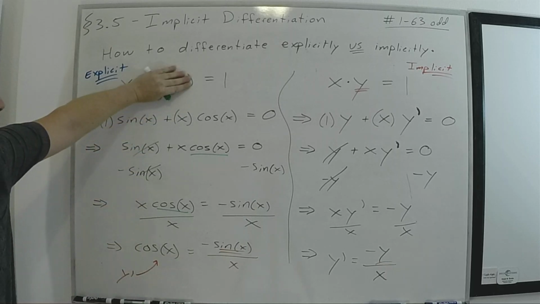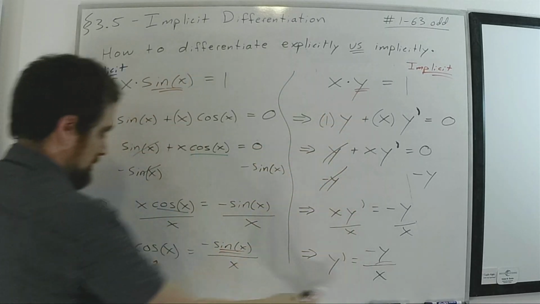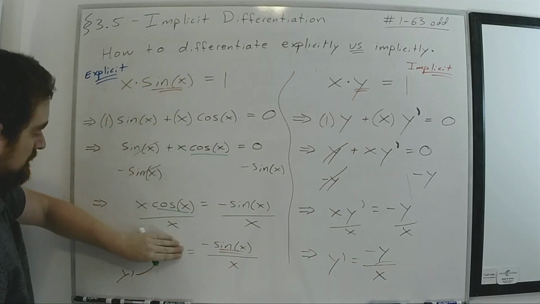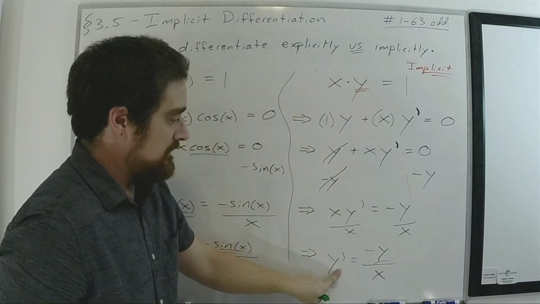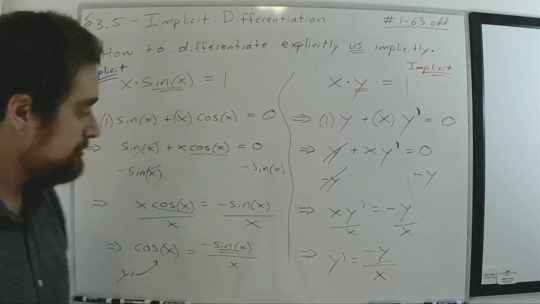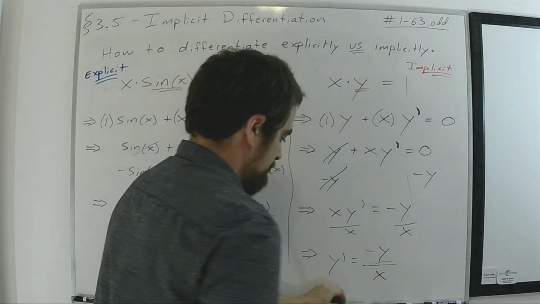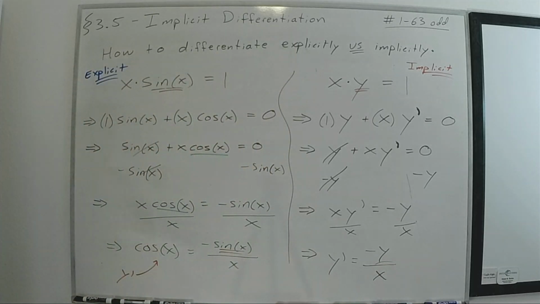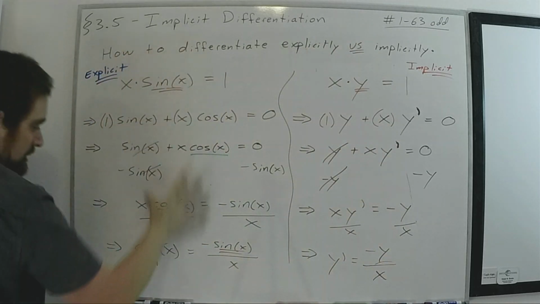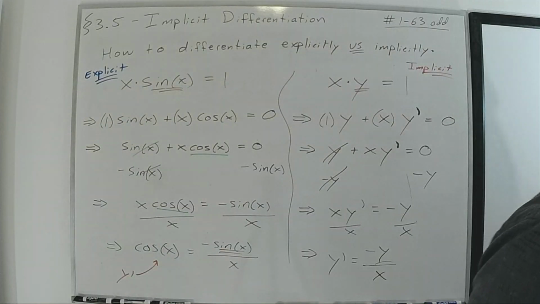But if I cover this up, you don't know what it is, but you do the exact same process to identify its derivative. Only problem being, you never knew what it was, so you don't know what the derivative is explicitly, but you do know implicitly it has to have this form. So when you differentiate implicitly, you don't get to ever see the function. When you differentiate explicitly, the function is always there, hence you can just find its derivative and write it explicitly.